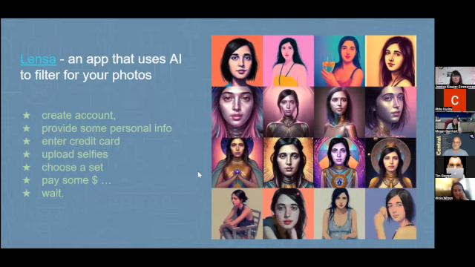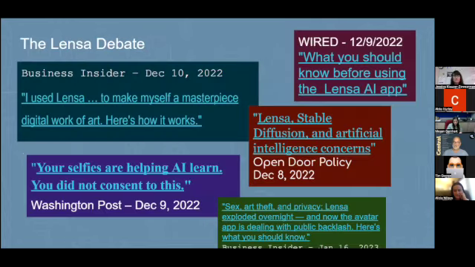Basically what you do is you download the app, you create an account, you give it some personal info, enter your credit card information, upload about 20 selfies, choose a set, pay some money, and wait a little while, and it will generate a set of images for you to choose from. I was getting into the debate a little bit: this is trained on a lot of artwork that people did not necessarily agree to have used for training these models.